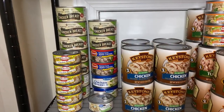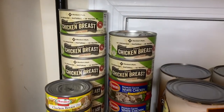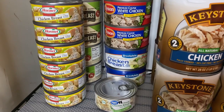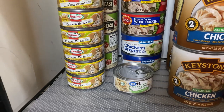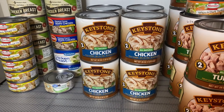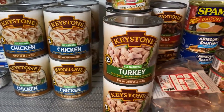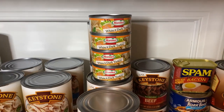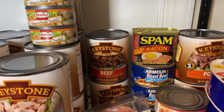The next shelf is where I try to keep a lot of my meats. I have different brands of canned chicken: the Member's Mark brand, Hormel chicken breasts, Tyson, and Brookdale from Aldi. I have one can of the Great Value brand, and I think about eight cans total of Keystone chicken. I also have Keystone turkey — several cans — and Hormel white and dark turkey from Walmart. I have Keystone beef, just two cans.